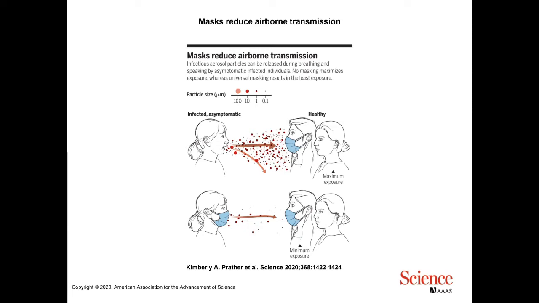So obviously larger droplets will quickly fall to surfaces, so that can lead to surface contamination and contact transmission. But smaller droplets and aerosols evaporate faster than they settle, and so they're buoyant, and they can be transmitted by air currents, which can transport them over large distances. It's kind of like when they allowed smoking in the back of the plane, you know, and you could still smell the smoke in the front of the plane. So there are 2 major respiratory virus transmission pathways, both the contact and the airborne. And additionally, it's postulated that the smaller aerosols can penetrate deeper into the airway and cause more severe disease.